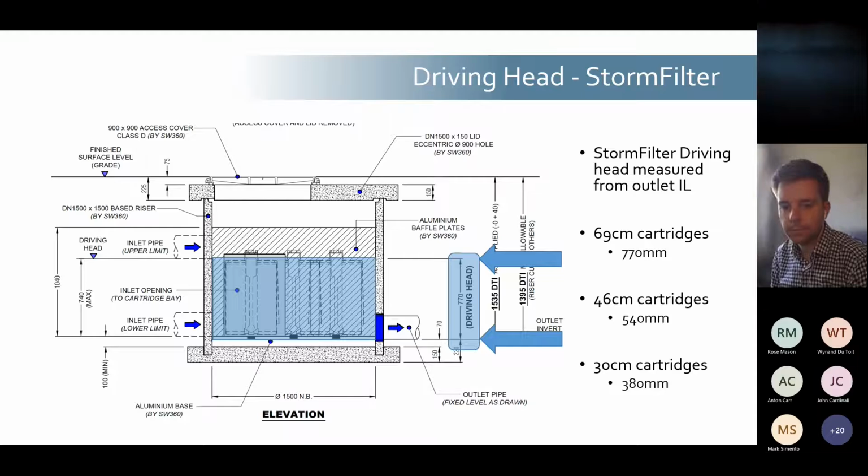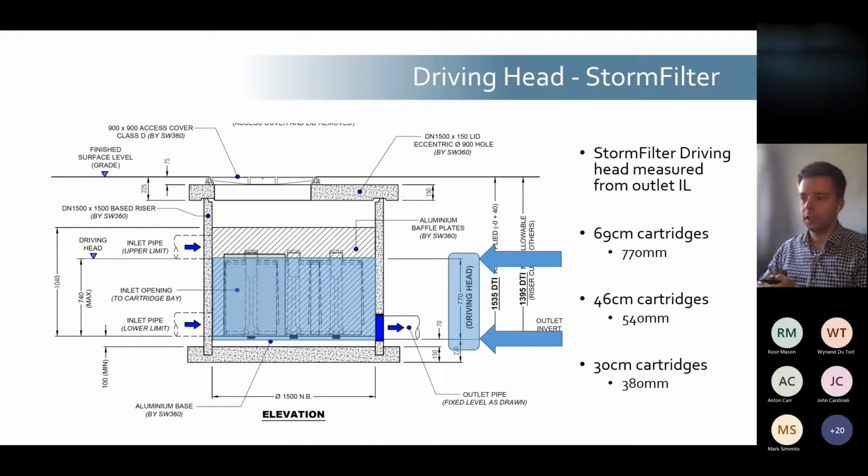Yeah. Because I think we had that sort of challenge in the past where we only have like 300 mil height difference between the inlet and outlet. But I think you guys didn't have that 300 mil cartridge at the time. Only had 69 and 46. So we sort of have to have the upstream pipe surcharge, but also we need to make sure that it doesn't surcharge or have any impact on those other connections onto this upstream pipe.